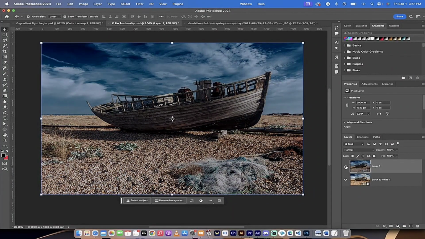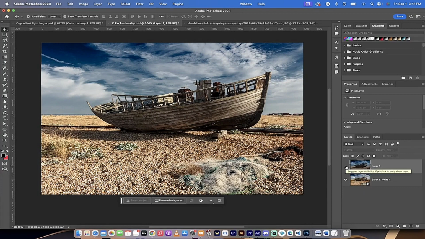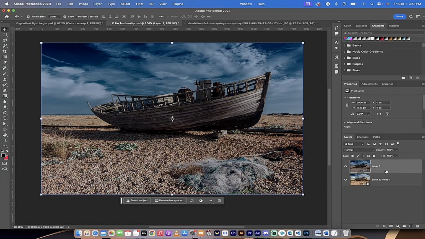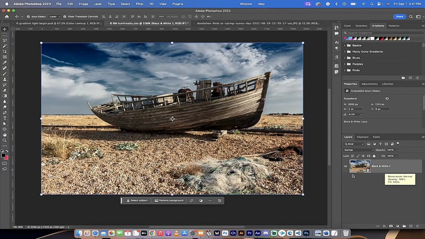In this one, I'm going to show you how to do a one-click night to day effect. You've taken a shot here during the daytime, but you want to make it look like it was shot at night, and you don't want to go through all of the complicated curves and level adjustments and all that. Let me show you how to do it.